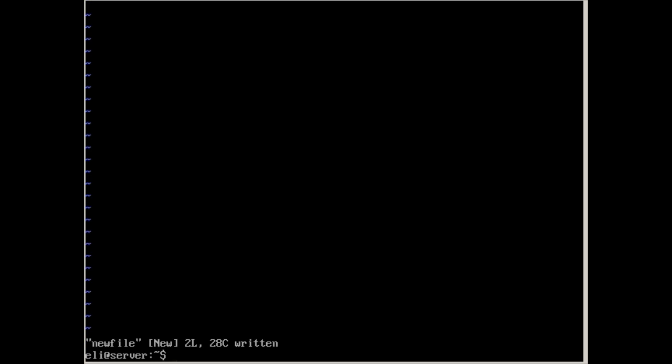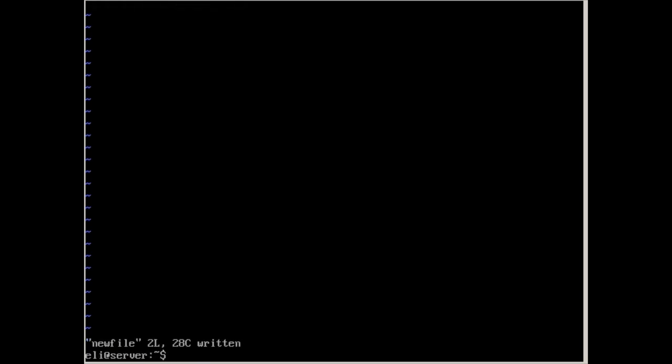So now, in order to reopen that new file, so before, the file new file did not exist. I created new file by doing sudo vim new file. So now I can reopen new file by using again sudo space vim now new file. Now, look at this. There is no file association. It's not newfile.txt, it's not newfile.doc, it's not newfile.anything. It is simply new file. So now I hit enter, and look, my file came open again. Hello, my name is Eli. And so we'll quit out of this.